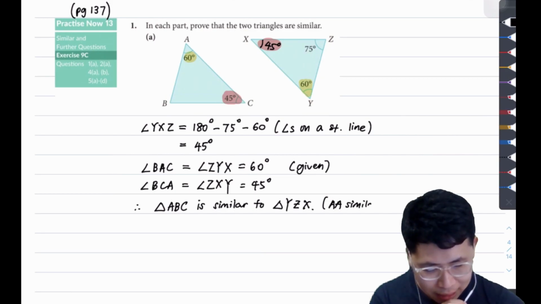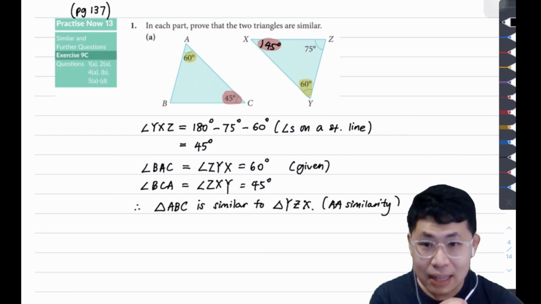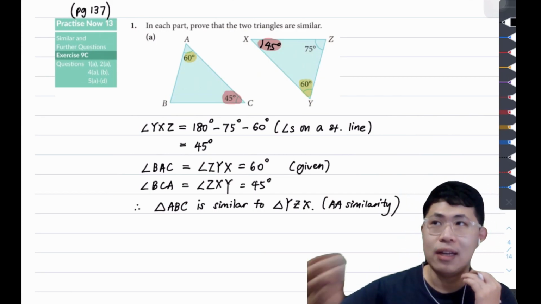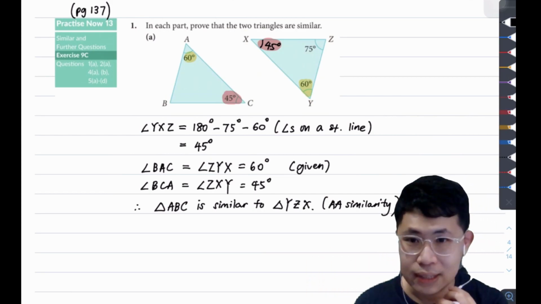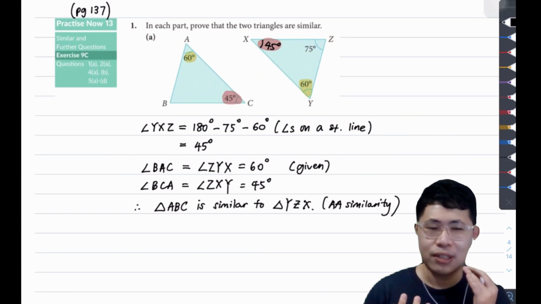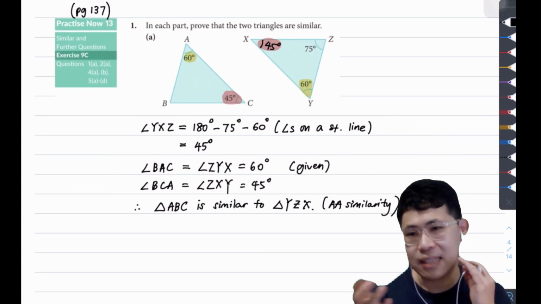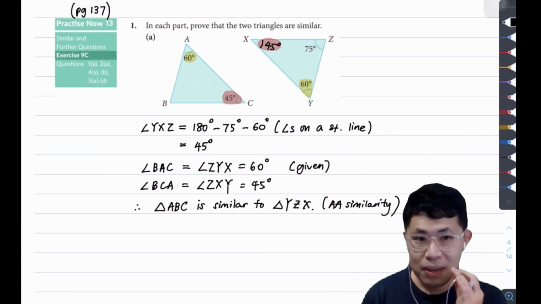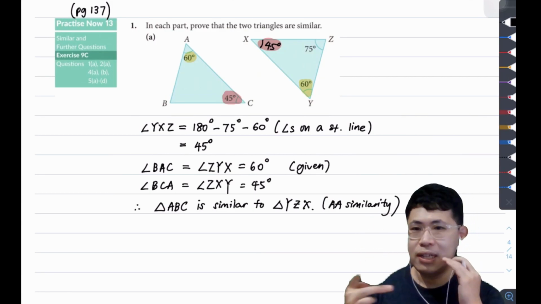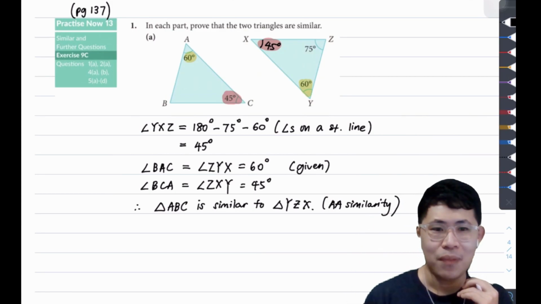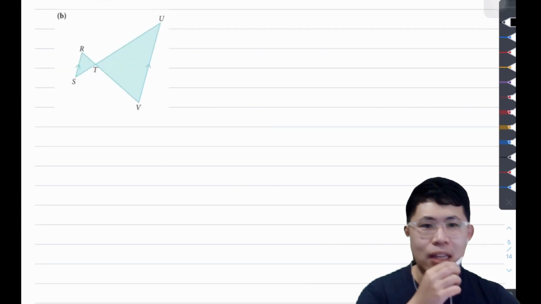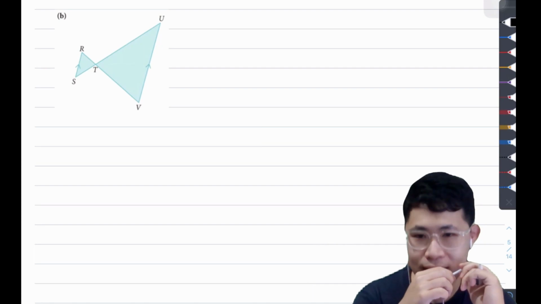And we cannot just put AA. For similarity test, we need to end off with a similarity over here to differentiate with the congruence. So for congruence, we don't need to write SSS congruence, SAS congruence. We just leave it as SSS, SAS, and so on. But for similarity, we need to write down the word similarity over there to really say that it is similar. Alright, so this is the end of our first example, warm up. Now let's take a look at our second example.